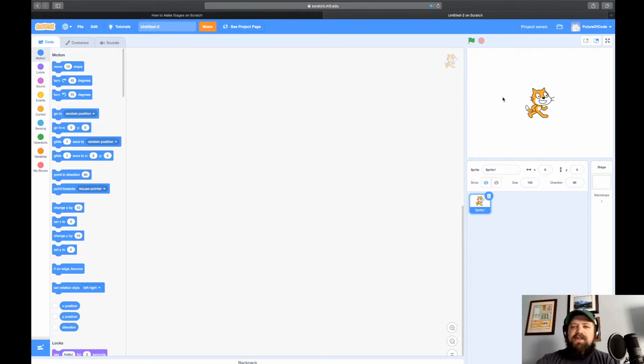The stage is this spot over here that is on the right. This is where our Scratch Cat is. It lives in the stage, and we have backdrops within our stage. So what we're going to do is create active stages. Now, active stages make the game way more fun for people. You can have static stages, which are essentially just the backdrops. Makes it look nice. It's better than a white screen, but it doesn't engage the user a lot.